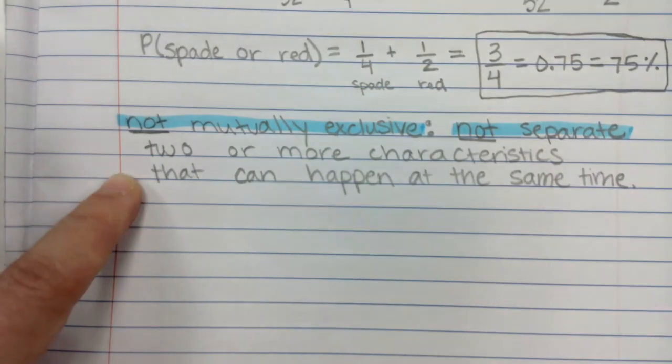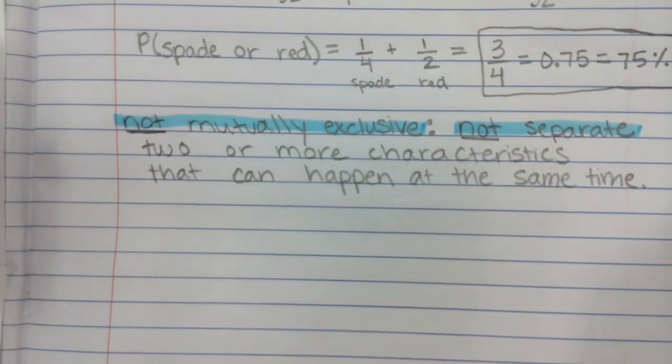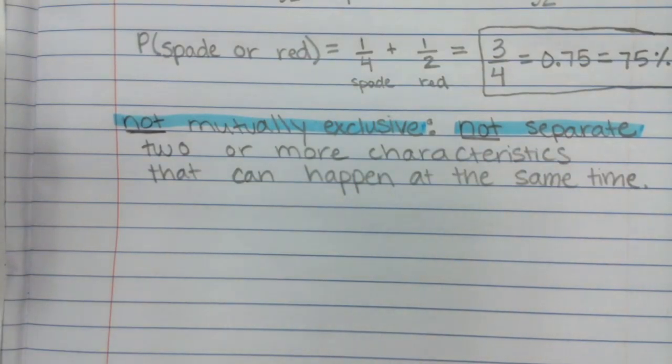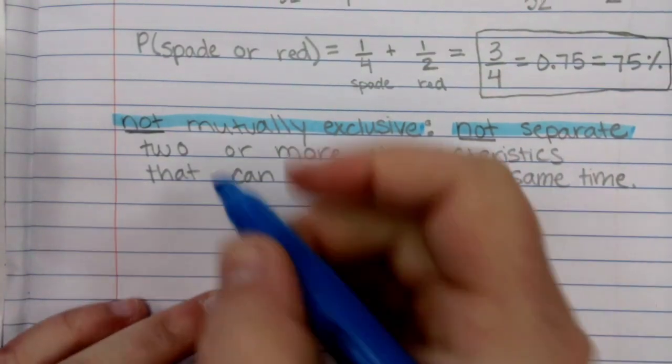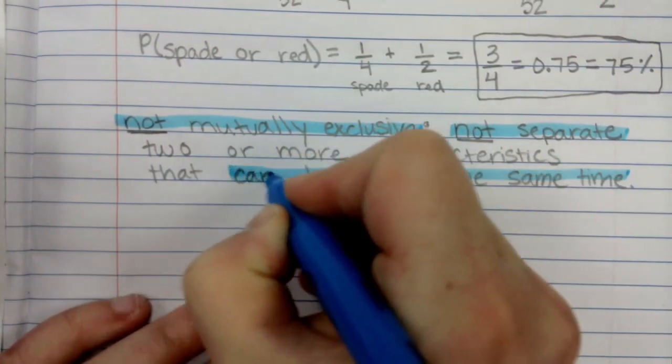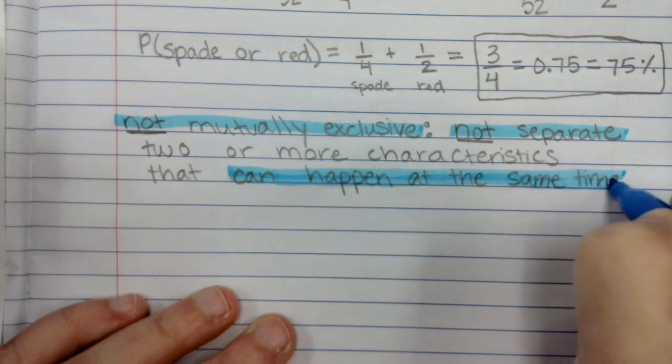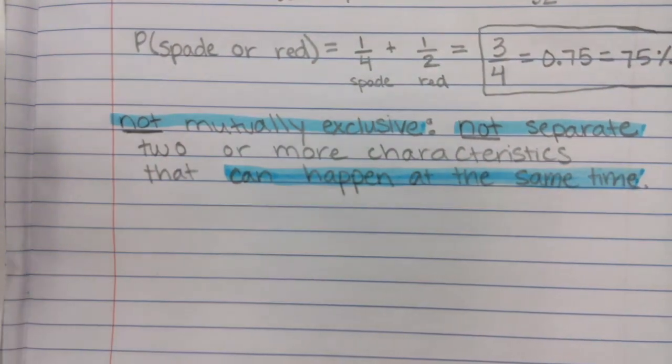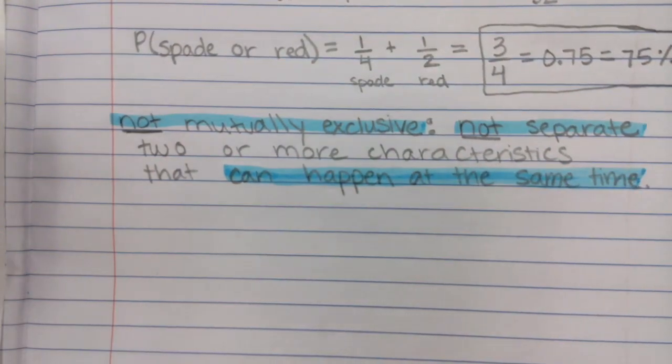So if we're talking about outfits, can I wear tennis shoes at the same time as wearing a red sweatshirt? Yep. Could I pick a card that is both red and the number 6? Yeah, are there any of these reds that are 6s? Yeah, we have this red diamond and this red heart. So we're talking about things that have that overlap, that they could be both things at the same time.